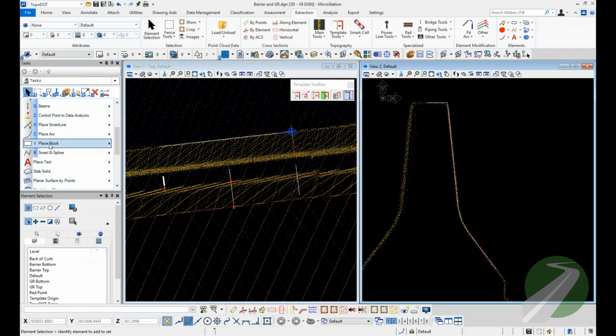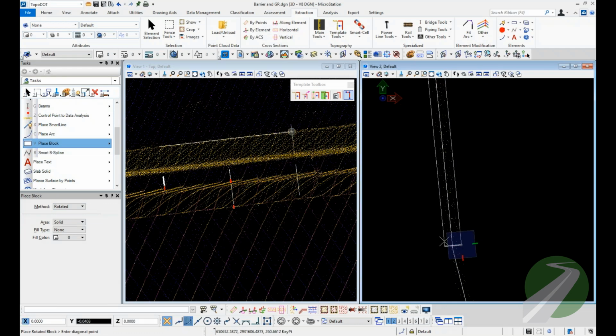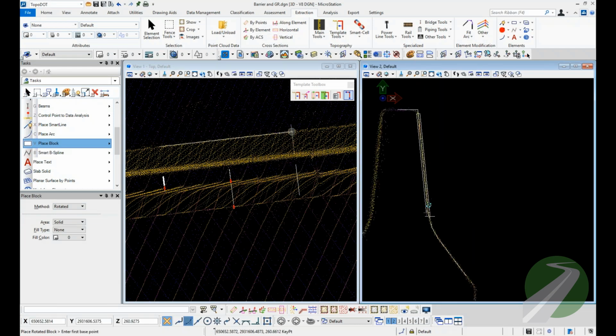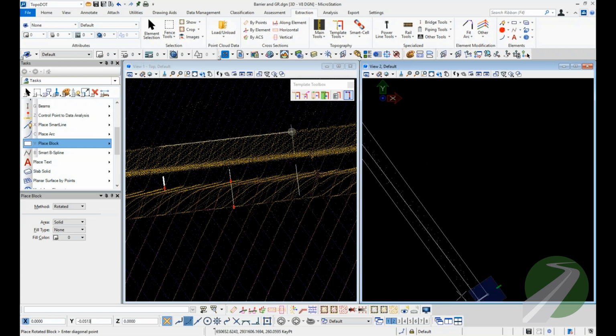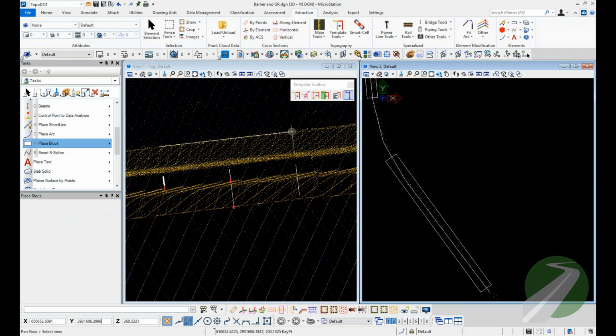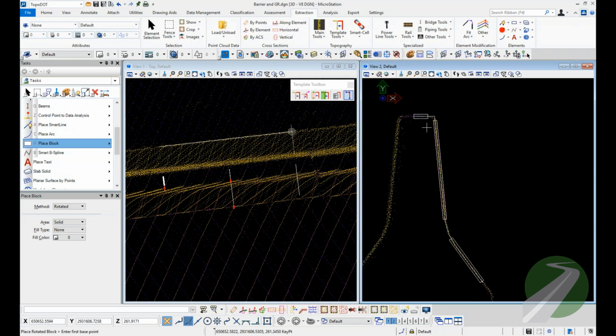And then for shapes, you could do something as simple as placing a block. So we'll do a rotated block, and we'll just go along the face here and just account for that fuzziness. Okay, same thing on the bottom. We'll do a block. Okay, your lines and your shapes don't even technically have to line up, but if you want to be neat about this, you could draw your blocks first and then connect the lines throughout. You can even put a block on the top. Okay, basically you're just trying to lock this thing in so it has a proper fit.